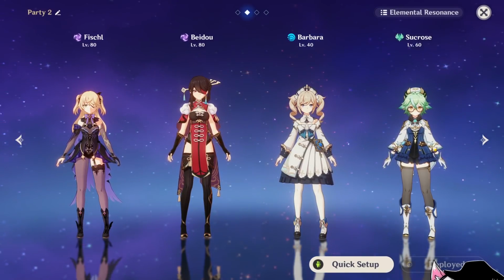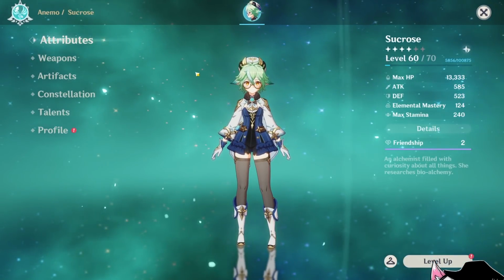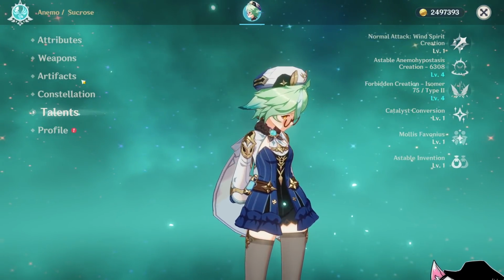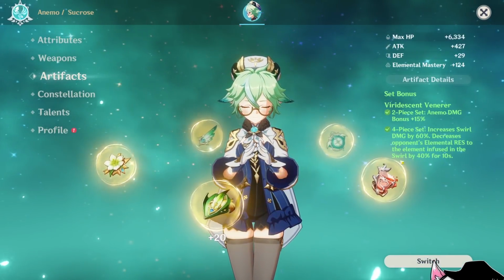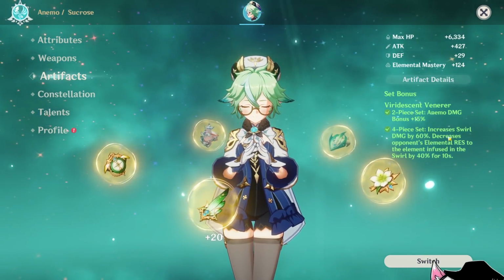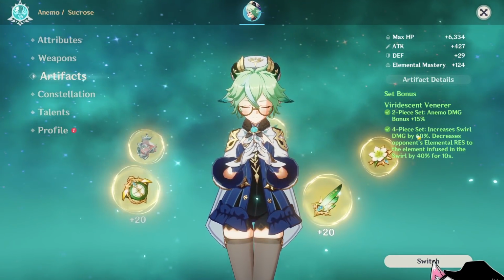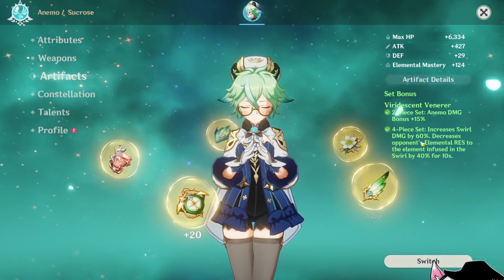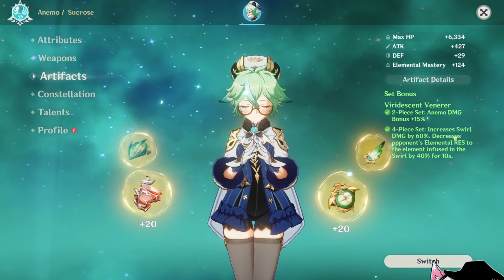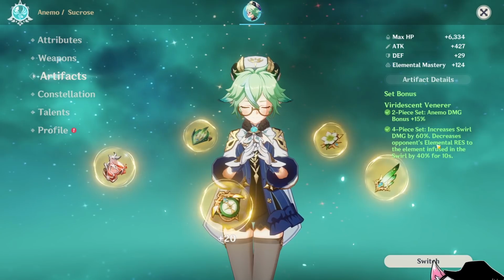Putting Sucrose in and using her as a driver is a further iteration of this composition. There's a lot of benefit of using Sucrose as a driver, but noticeably that she has really good grouping ability, as well as her being an on-field DPS, meaning that you can really easily get the full benefit from the 4-set Viridescent Venerer. Her being on field means that you'll constantly be doing swirl damage, so you have a really nice damage bonus from the aforesaid 60% swirl damage increase. But additionally, you will always be swirling Electro as well as Hydro, because of the way electro-charged works. So essentially, you just get a 40% elemental resistance reduction on both the Electro and the Hydro all the time.